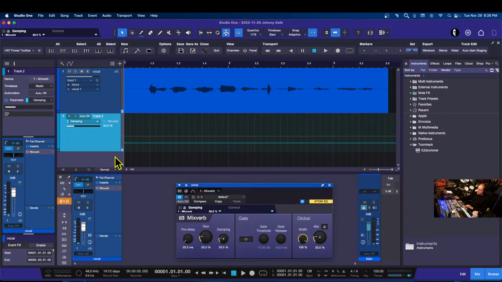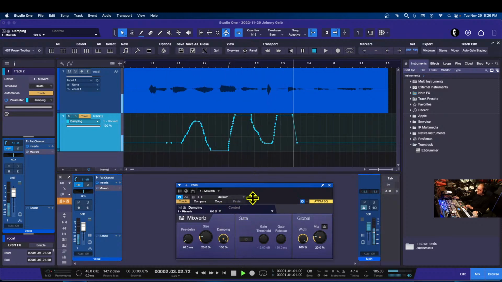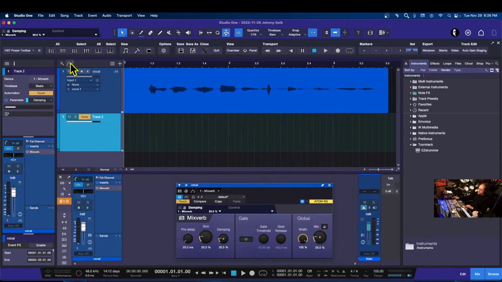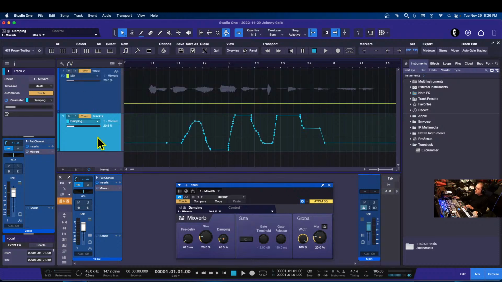So now I can put this on touch. 1, 2, 3, 4, 5, 6, 7, 8, 9. And if I hit the automation to hide the automation, it hides the automation, but it still gives you a track. So it's usually a good idea to title that track. Just like that.